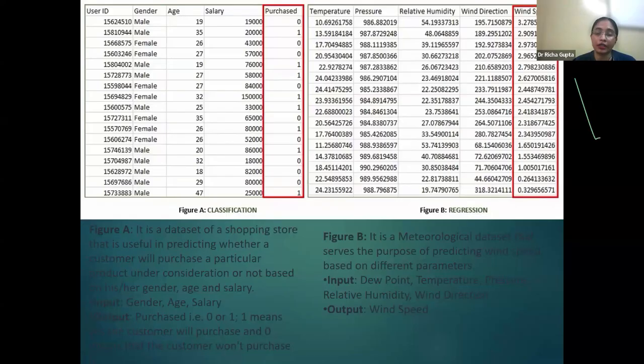When we don't have a very crisp data set, we know that for the given input, the output is not going to be crisp. We will have vague, different values. And in those applications, we use a regression supervised learning algorithm. But when we know that we can easily classify our output into yes or no, whether a customer will buy or not, for the given inputs, then we use classification techniques. So it is very important to understand what the expected outcome from that input is, whether it is crisp or not. If it is crisp, use a classification algorithm for that application. If it is not crisp, use a regression algorithm if you want to use a supervised learning technique.